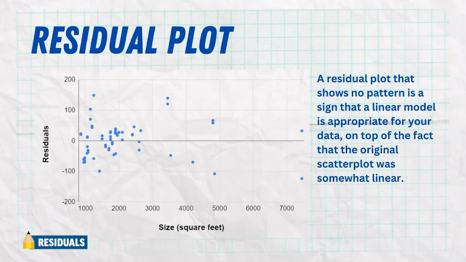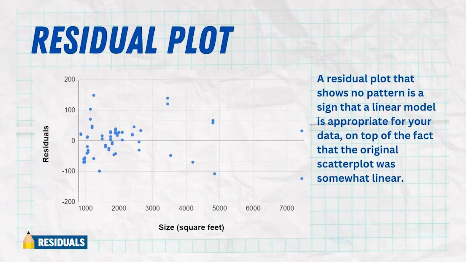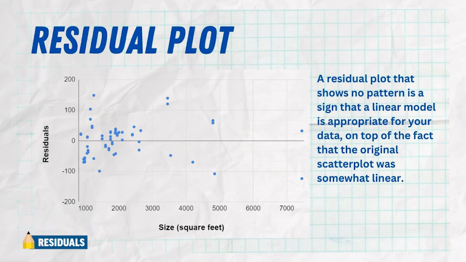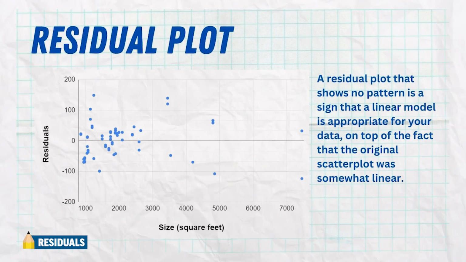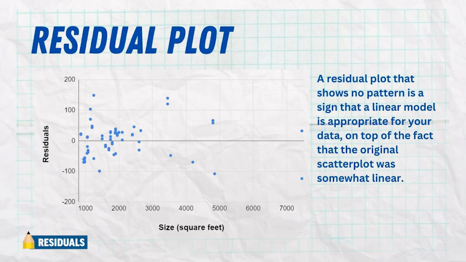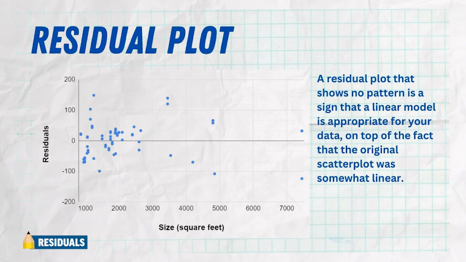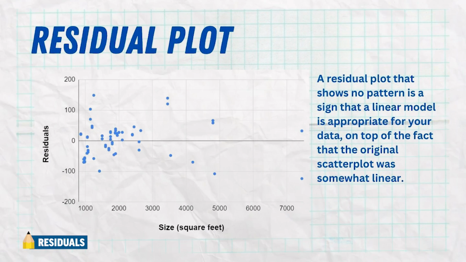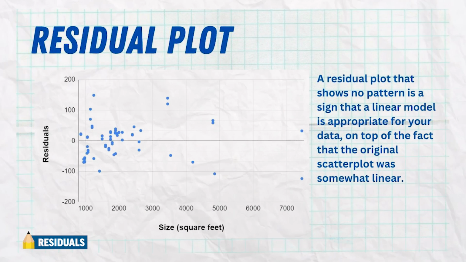A residual plot is actually a scatter plot of our residual values and our x values. In a residual plot, we want to see, well, nothing. We should see no pattern whatsoever. Again, think about why this makes sense. If our line is going through our data, that's going to produce positive and negative residuals in the beginning, positive and negative residuals in the middle, and positive and negative residuals at the end.